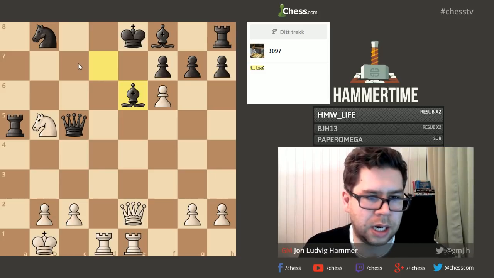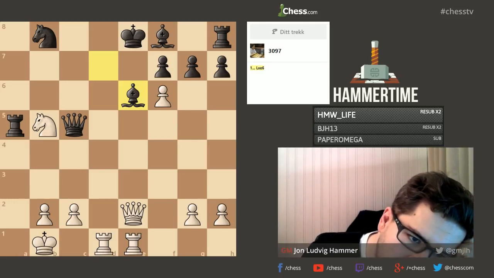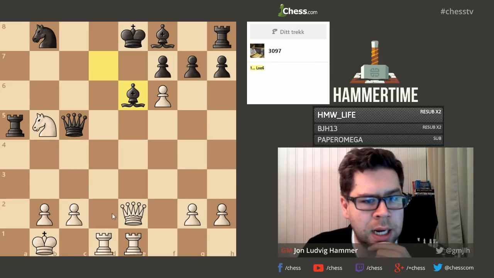There's checkmate looming on d8. Very tempting to go queen d2. Queen d2 threatens checkmate, threatens the rook. Queen d2, probably he will have to go queen b6. Queen b6, and then I can go queen f4. No.